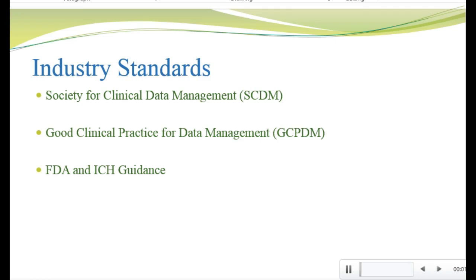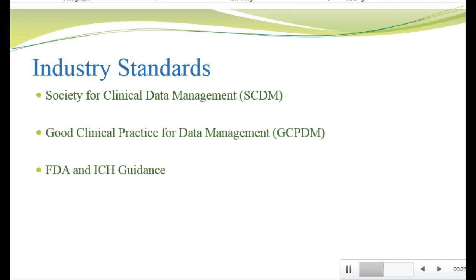Industry standards are informal expectations for good data handling. Sponsors and CROs will expect you to operate using these best practices. The Society for Clinical Data Management, or SCDM, has published a list of good clinical practice data management documents, or GCPDM.